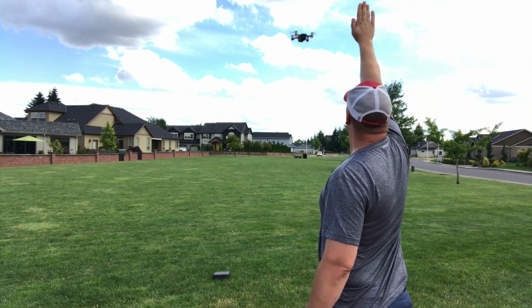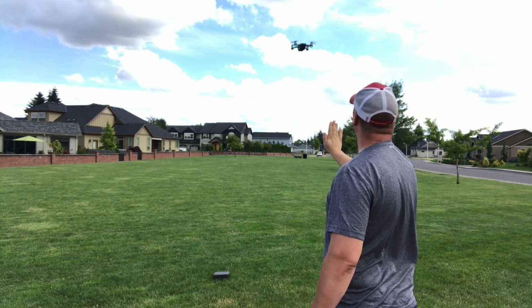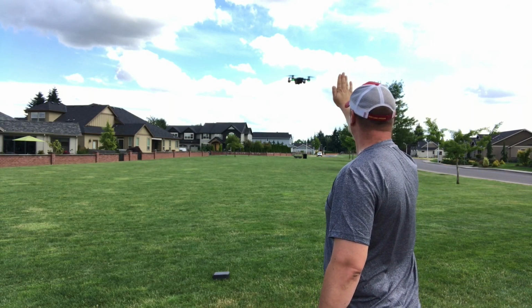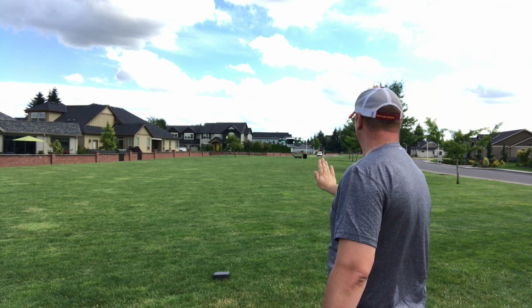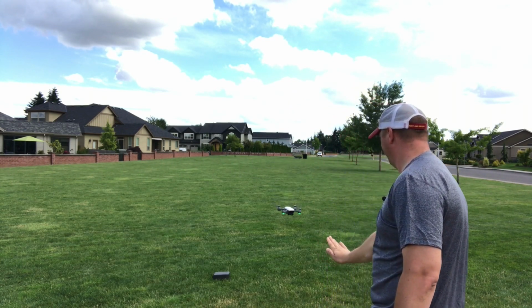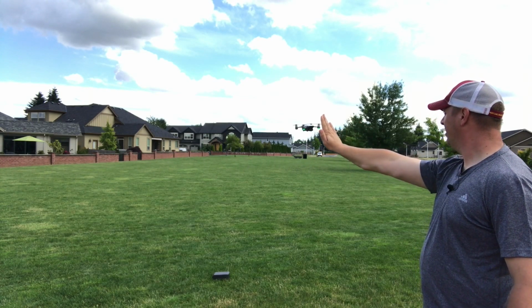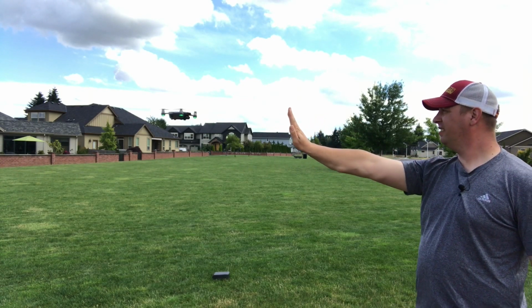I did do the FAA registration. I know that currently recreational drone users do not need to, but we're doing some research. I think that's probably going to change at some point where you're going to have to register them. It costs $25 to register it with the FAA. I went ahead and did that just so that I'm within the laws.